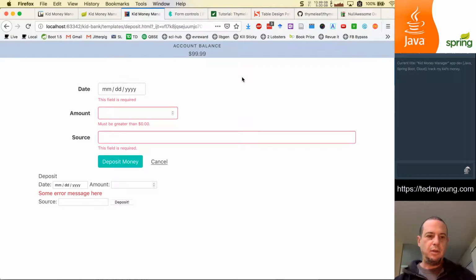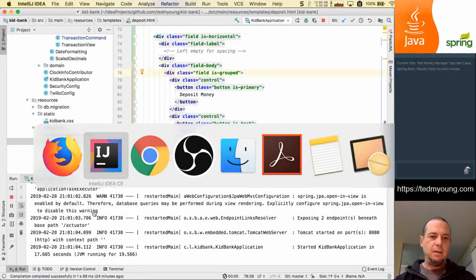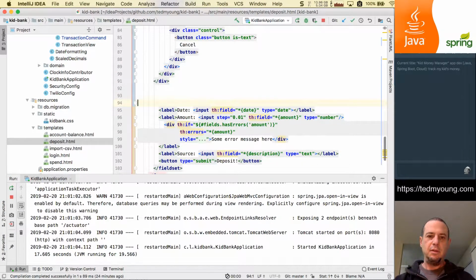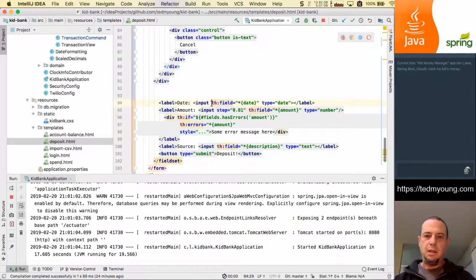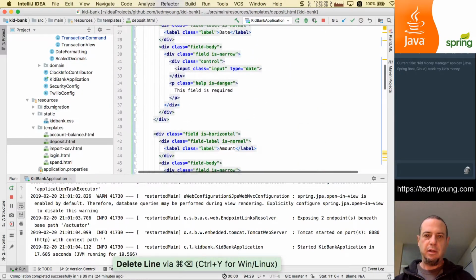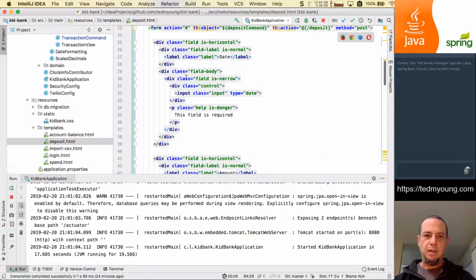All right, so I've got date, amount, source. I've got space for errors. And I've got my deposit money and cancel buttons. And so now I basically need to start transplanting these things. So we can get rid of this. The date th field up here, where's the control?